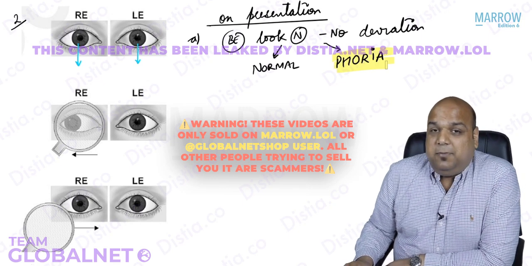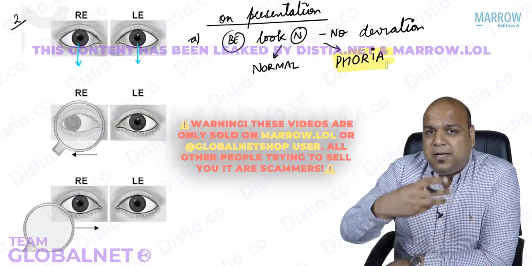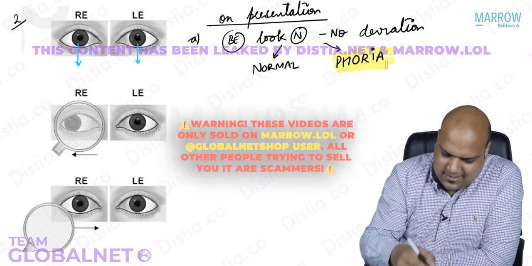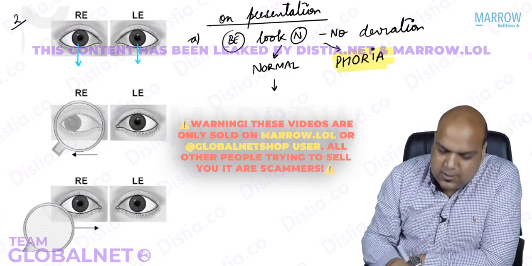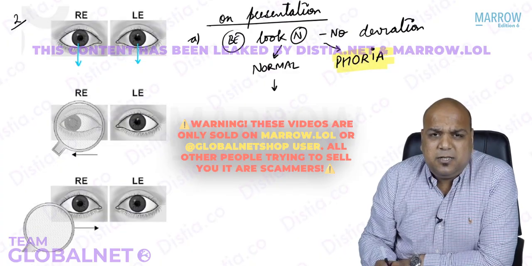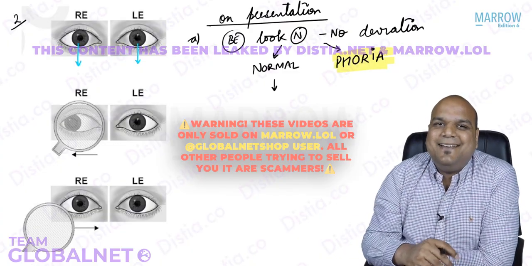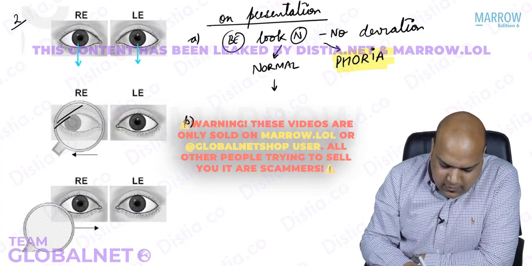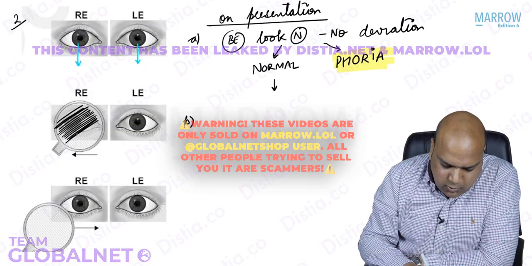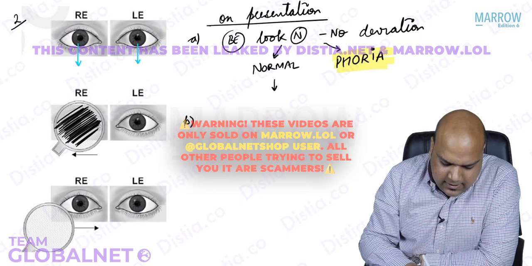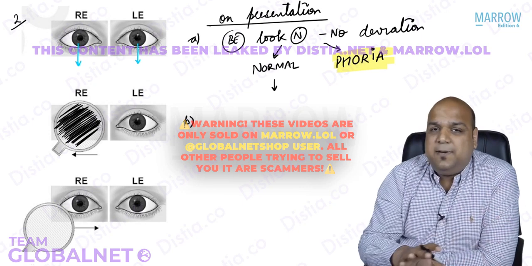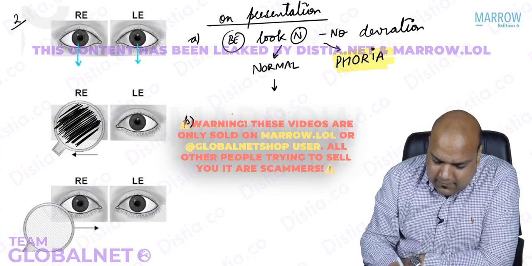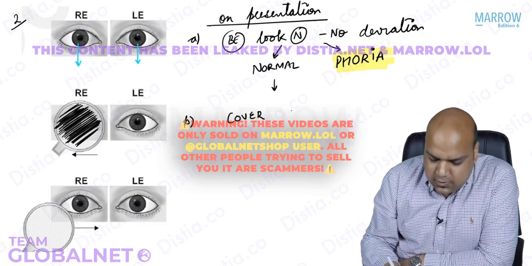Why do I think it is exophoria, everybody? Because the patient is giving such a history that sometimes my eyeballs deviate, remember everybody, under conditions of ocular stress. So I say, let us do the uncover test. But sir, to uncover something, I have to cover something first. I understand. If I have to remove something, I have to put on something first. So in image B, what do I see? Though something is visible behind the cover in the images, I am not explaining anything to you because you can't see. If I cover my right eye, I can't see anything. The patient had given history in the right eye, so I cover the right eye.